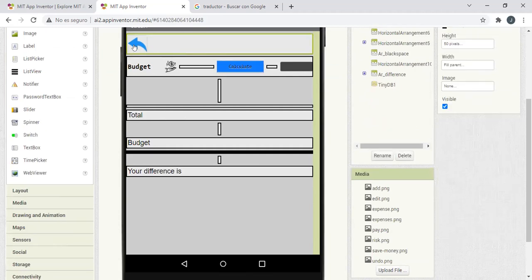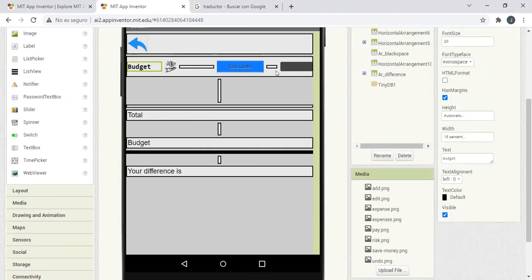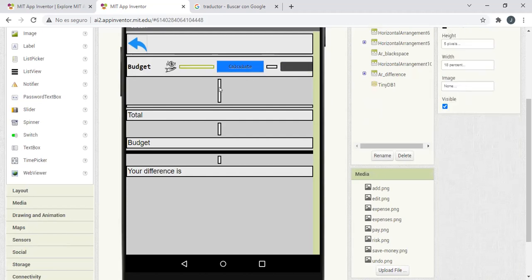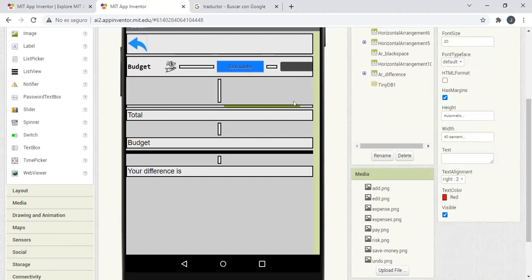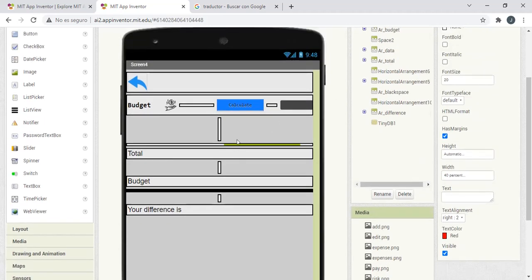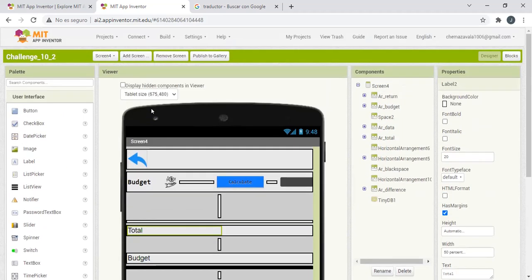This will include the same buttons, text boxes, labels, horizontal arrangements, invisible elements such as these labels, which will be used to print information, and also pre-written labels. And that is basically it for the app interface.